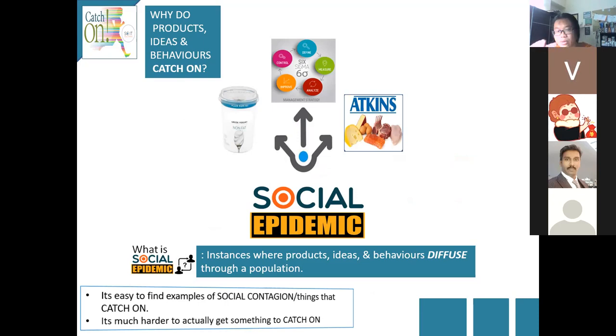And just like what I said before, it's basically very easy to find examples of things that went viral. Even school kids, even children, know how to give examples of things that are going viral. But what is much harder is actually to get something to go viral, which is the whole purpose of this particular course, or I would say discussion or sharing session.